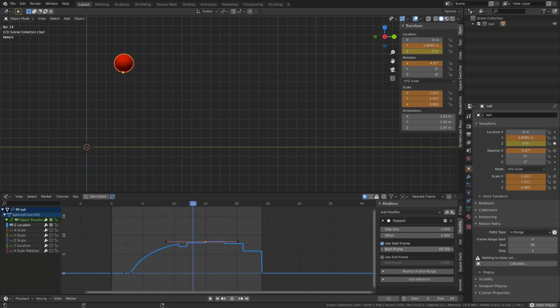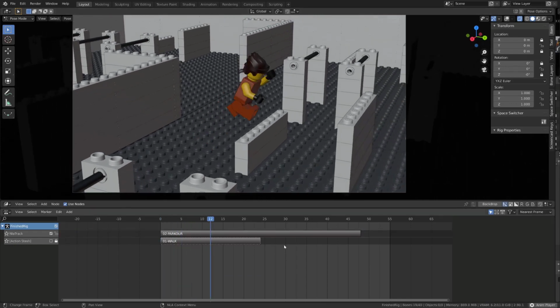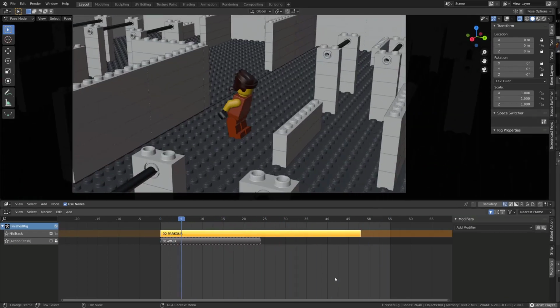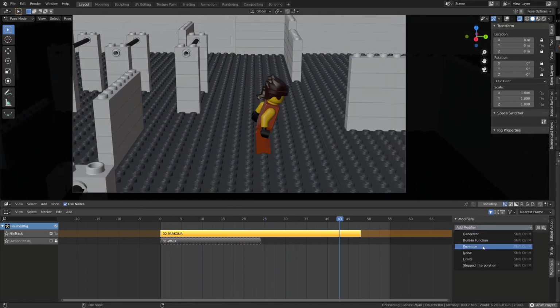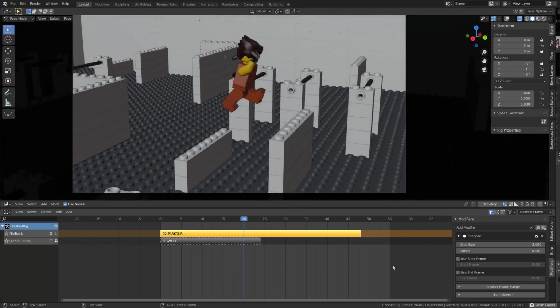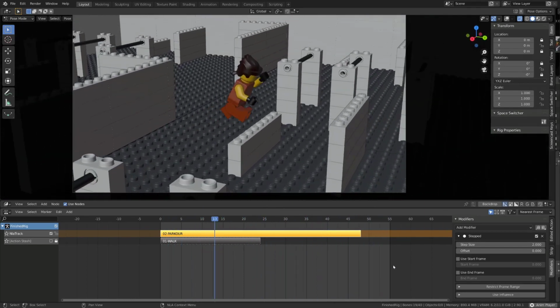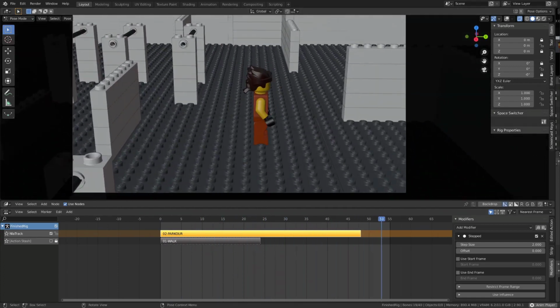On a full character, we would need to add this modifier on every single curve. What we can do instead is add the modifier on the NLA strip. Don't worry, we'll talk about the NLA editor later on, but just consider that we are applying the modifier to the whole animation instead of applying it to a single curve. If we have a look at this quick animation I've made with one of my students, the stepped modifier really brings this stop motion feeling to the animation.